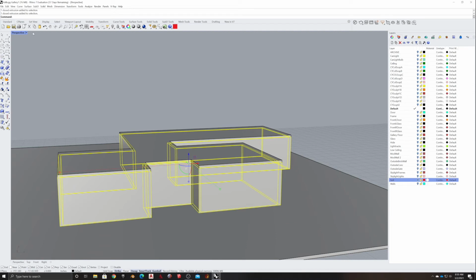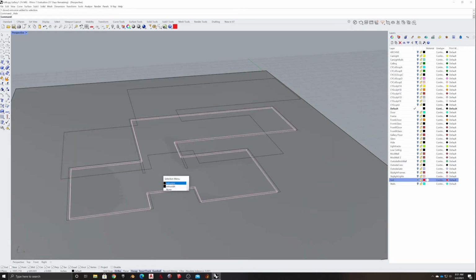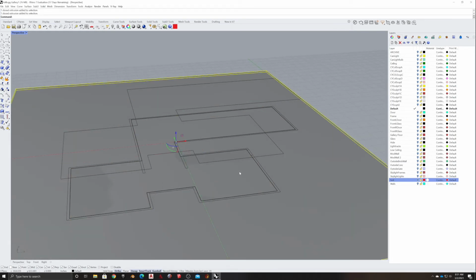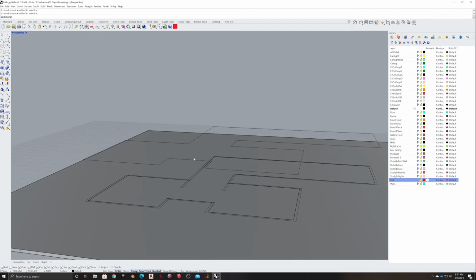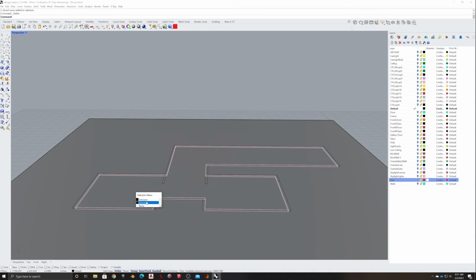Let's hide this right here and hide this right here. We have this extrusion that goes into the floor here. Let's go ahead and delete that. The way that you create the negative space of a shape. So we want to have the floor as a different layer, as a different material or a different layer than the lot or the area around it.